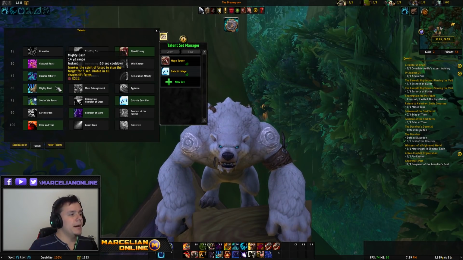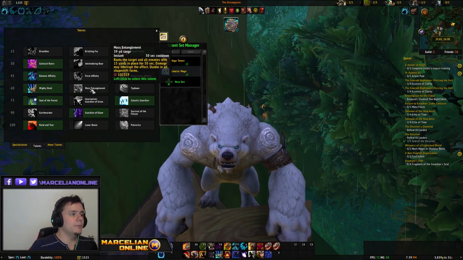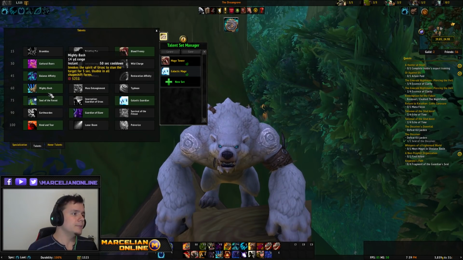Let's see, Mighty Bash, no other choice really. I don't think Typhoon is going to help, or Mass Entanglement. Mighty Bash helps as a... oh shit, I don't have my silence button, and you need to interrupt that Drain Life or that cruel cast spell, I forgot what its name was, where it's the reflective shield or whatever, where you heal him if you damage him or anything like that.